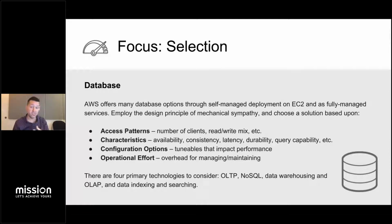I believe, generally speaking, that most holistic systems and applications should be using more than one of these types of database. And there are 4 key factors that AWS wants us to consider. Access patterns, as we talked about with storage. The way you access the data in your database can have a big impact on performance. So pick a solution that fits your access patterns, or adapt your access patterns to maximize performance, right? That's a trade-off you can make. You need to consider things like indexing, partitioning, and horizontal and vertical scaling.